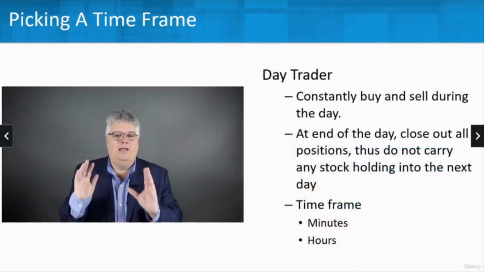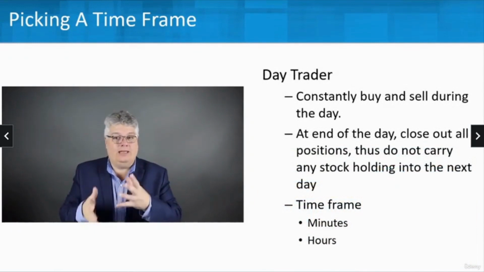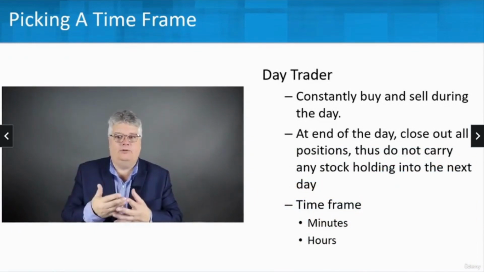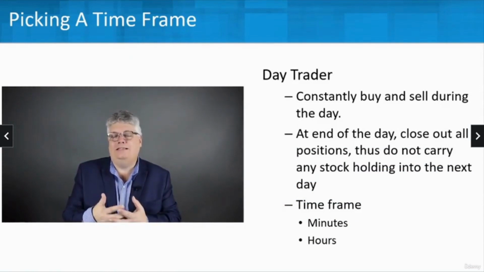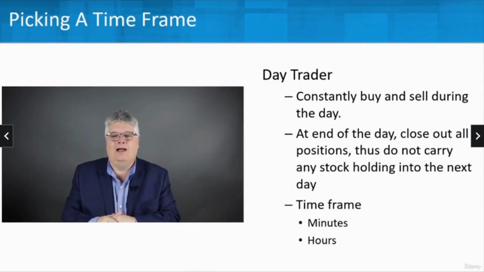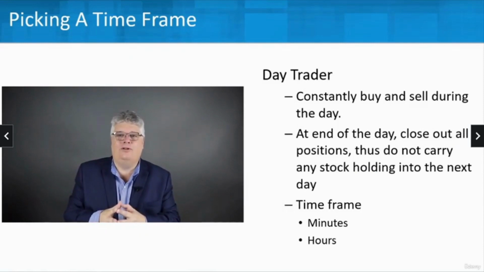So, for example, a day trader would constantly buy and sell during the day, right? They're constantly buying and selling. And at the end of the day, the whole idea of day trading is you're going to close out all these positions, or basically things that you bought, and then you're going to sell them at the end of the day. So you don't carry anything forward, no stock or security or anything that you're going to carry forward into the next day.